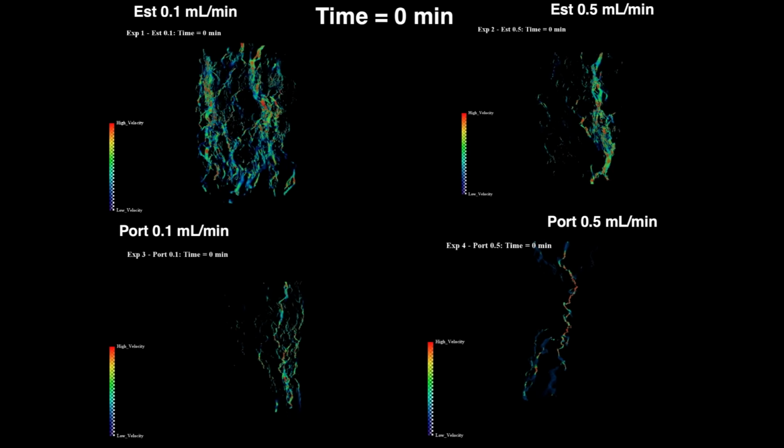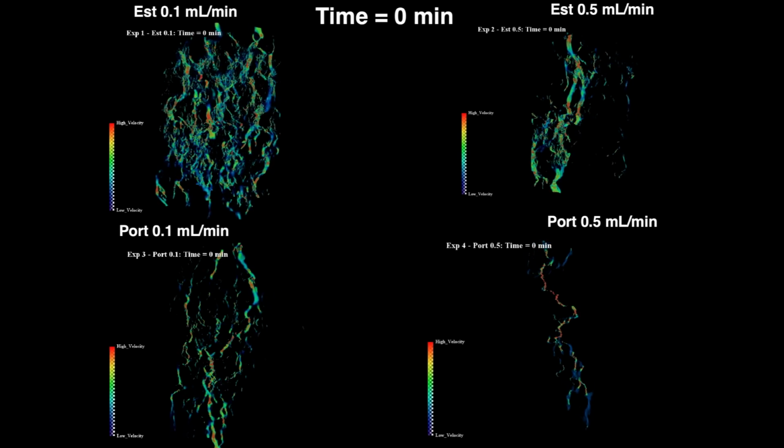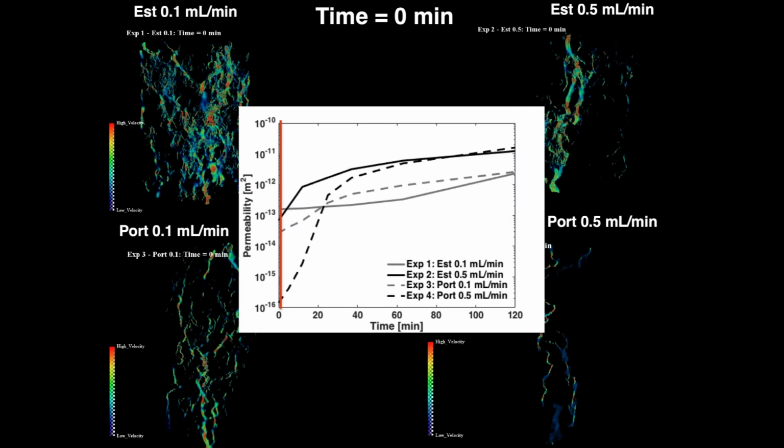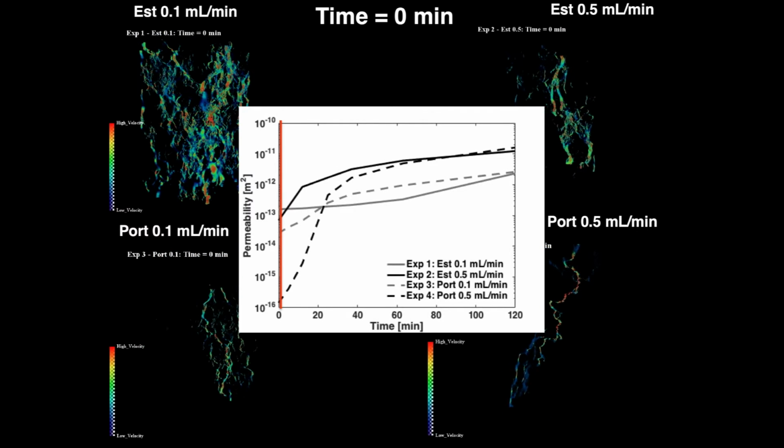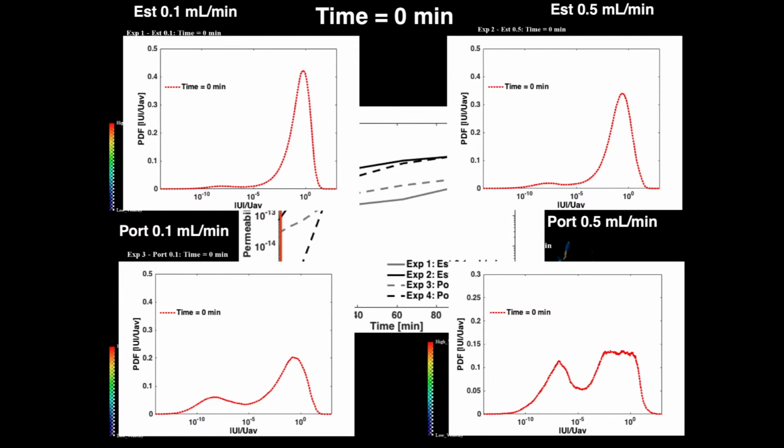When we look at the PDFs of velocity, we see 2 distinct regions for Portland of stagnant velocities on the left and advective flow on the right. The same is true for Estaillades in experiment 2 with a smaller stagnant region, while in experiment 1 the sample is dominated by advective flow with very few regions of stagnant flow.